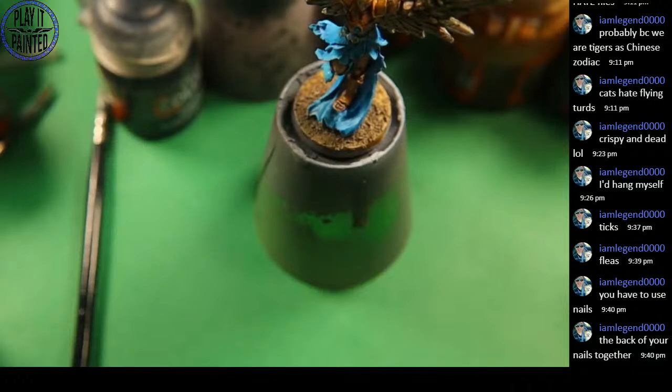Yeah, you have to use the back of your nails to kill a flea. Like that's hardcore. All right. Oh my God, fly! It hit like a metal lampshade, and you can actually hear it go ding.